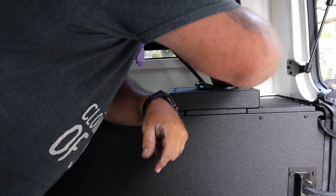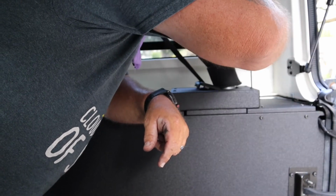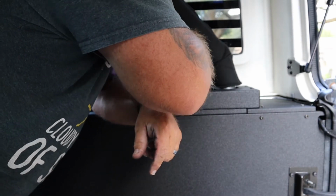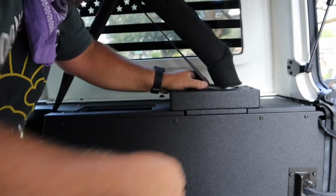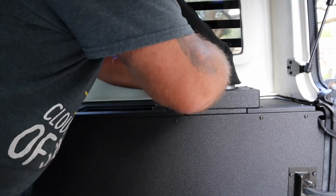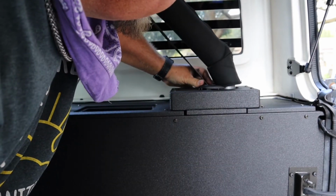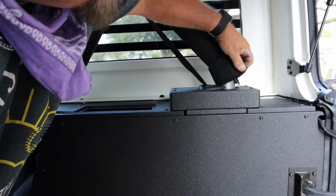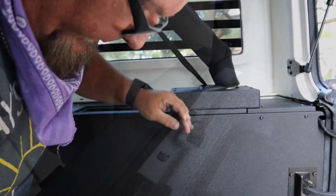Check them by hand. In. Seat belt guard, cover plate. In place. Velcro's back. We're golden.